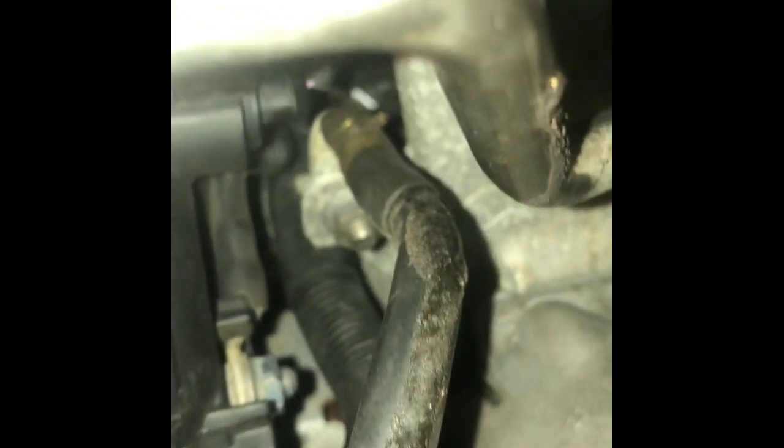So basically, you're going to take that black cap off, and that's a ground wire, or I think the wire for the alternator. And then you've got a plug right above that. You can squeeze and push that out. My little piece has broken off from me doing that, but you're going to squeeze that. It's kind of tight in here. Just squeeze it to get this off. Man, it's tight doing it with one hand, but you can get that plug off right there. And once you get that off, like I said, you get your bolts off, your alternator will drop down, and you are good to go. And you do everything in reverse.